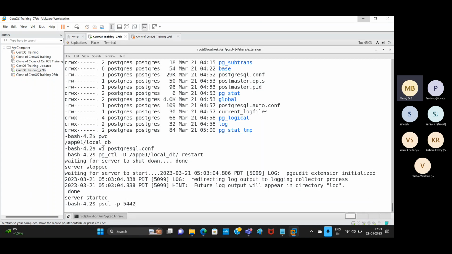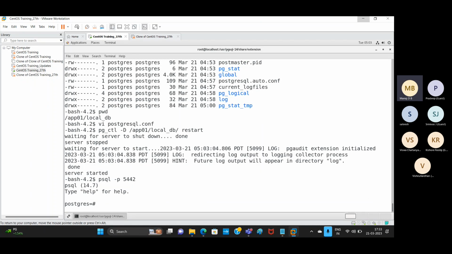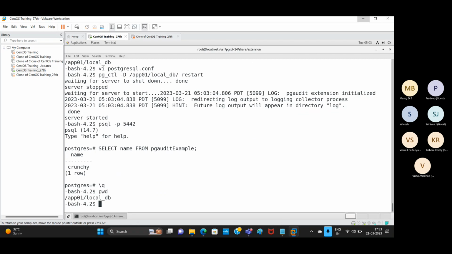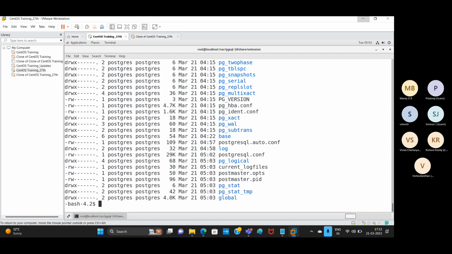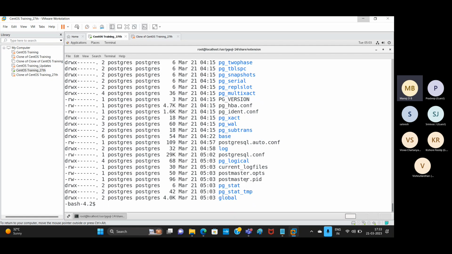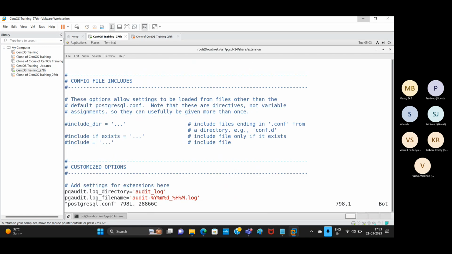Okay, so now what I'm going to do, I will log in to 5442. Let me do this one and go to the data directory here. Here, what we have created, audit_log, right? Audit_log, where is this file?